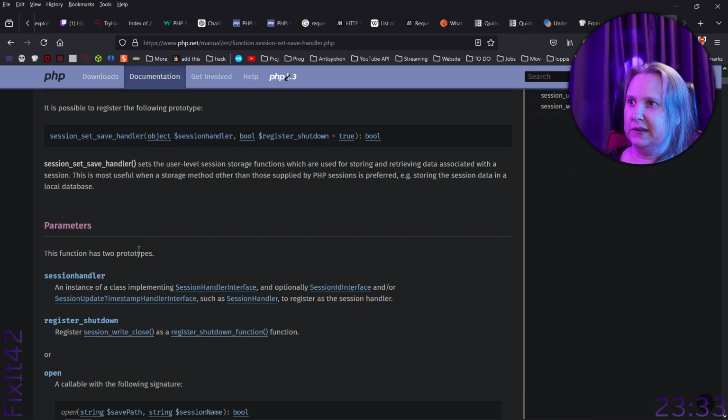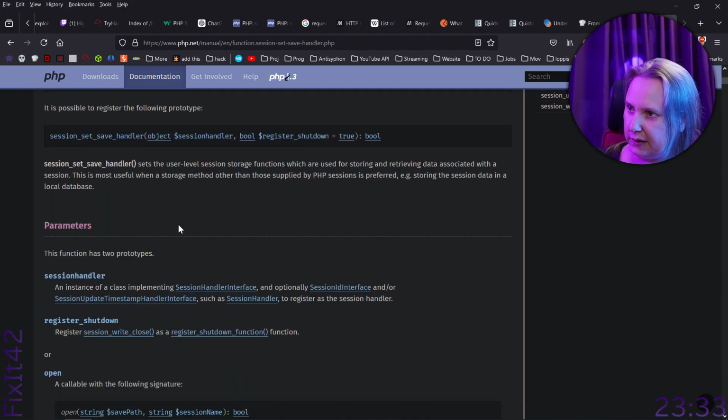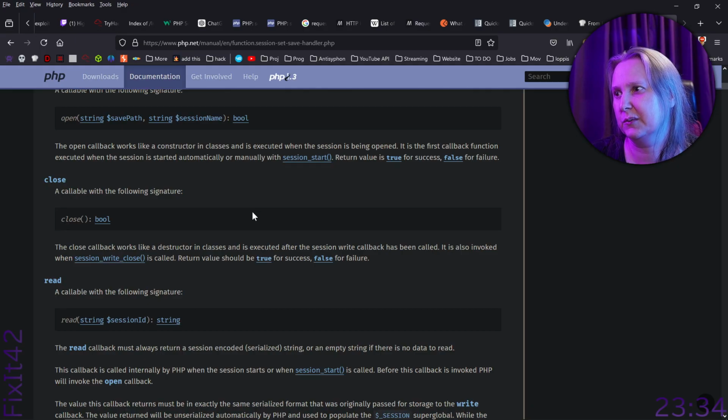So let's see, what more can we see about the read? This doesn't really help. I want to get information about the read. What is it supposed to do, what is the function, what's necessary for the function to work?